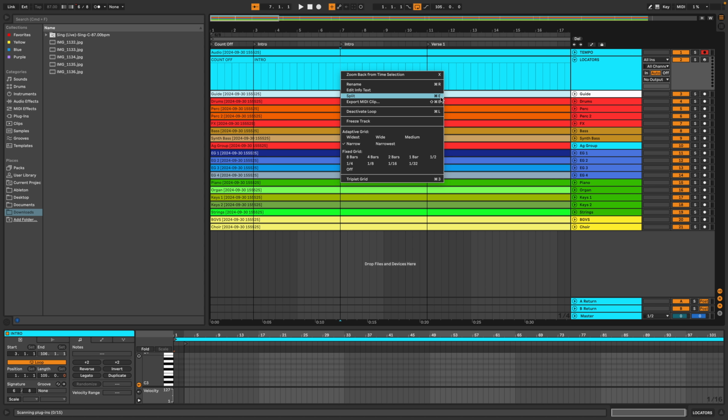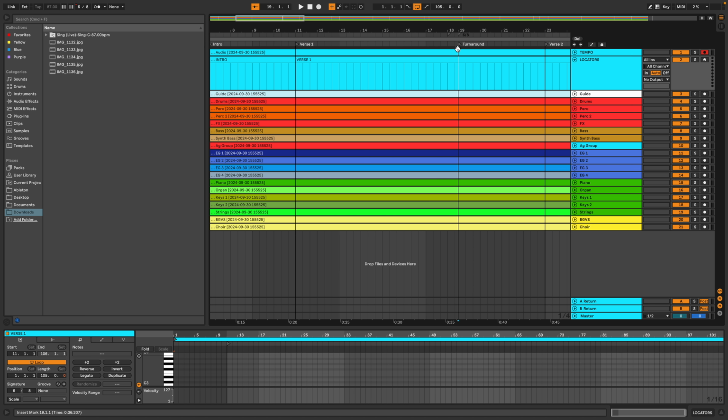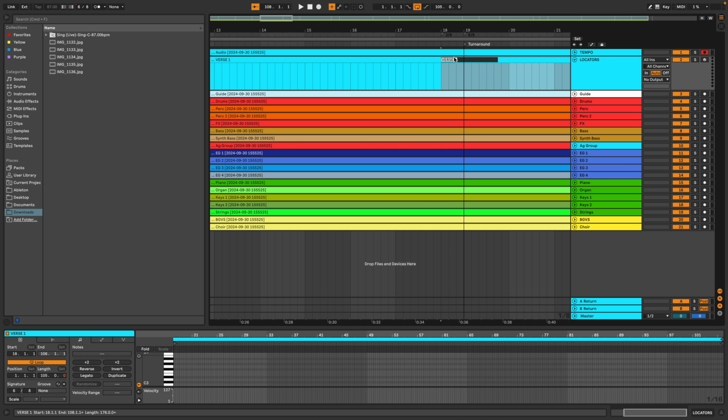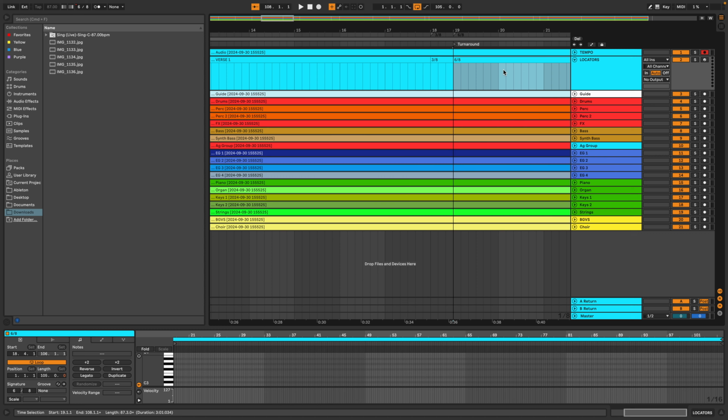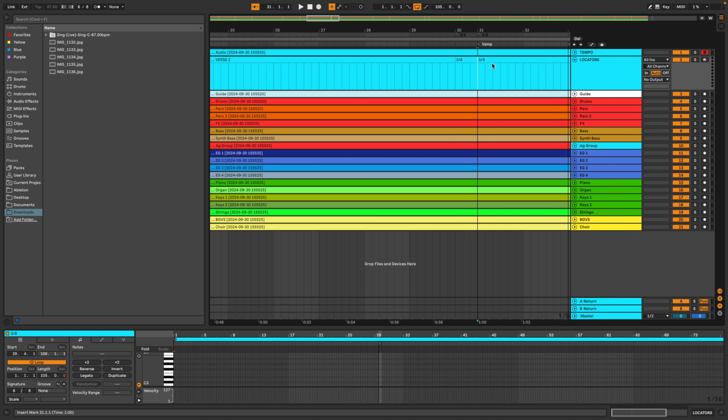And I'm showing you how to do that with right clicking, but you can just hit Command E to make cuts. And you want to mark all the time signature changes. That way you know where to put them later. That's most important for when you are actually doing your Ableton session for the full set list. That way everything is perfectly lined up in the grid.